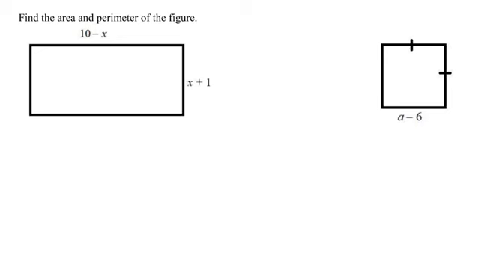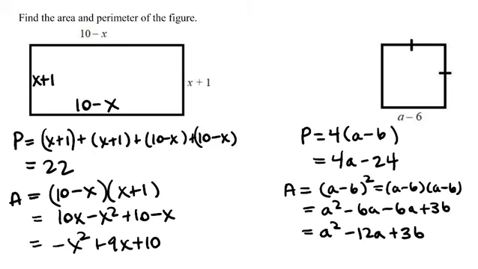All right, here you go. Okay, here they are. So for perimeter, we're just adding everything up. And on the square, they're all the same, so you could just multiply it by 4 if that's how you felt, because there's 4 sides that were all the same. Or you could say a minus 6 plus a minus 6 plus a minus 6 plus a minus 6. And then for the areas, we're multiplying them out. Okay, we're collecting like terms, and we're getting an expression in terms of x or a.